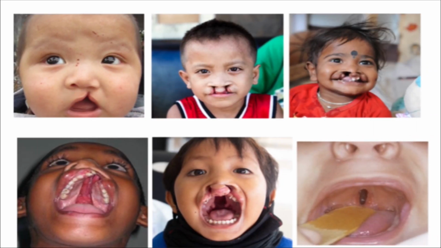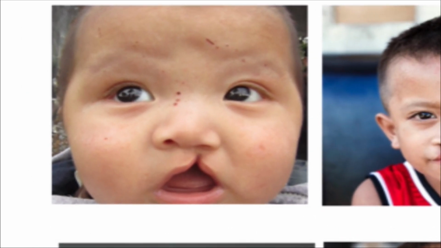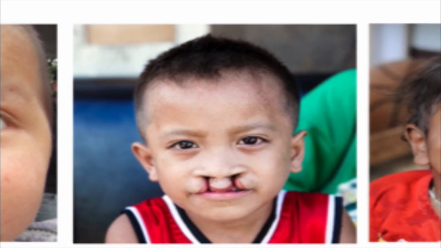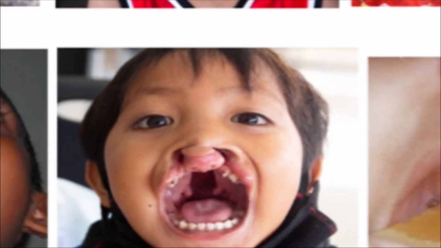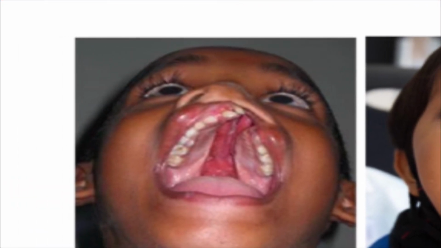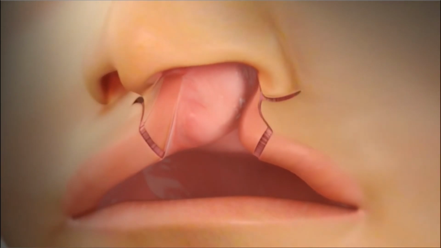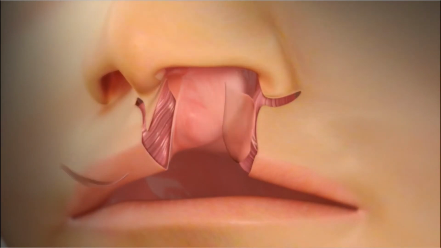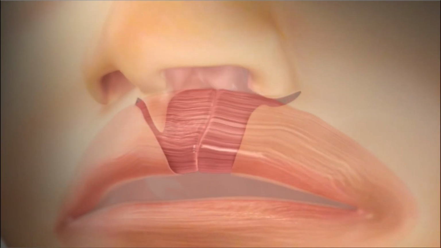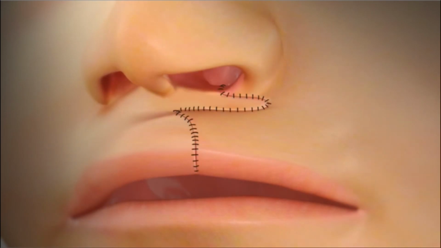So, the cleft lip and palate causes feeding problems to people, because the oral cavity will communicate with the nasal cavity. So each time the patient eats, the food goes to the nose. And the solution here is doing a surgery or appliances that act as a barrier between the mouth and the nose.